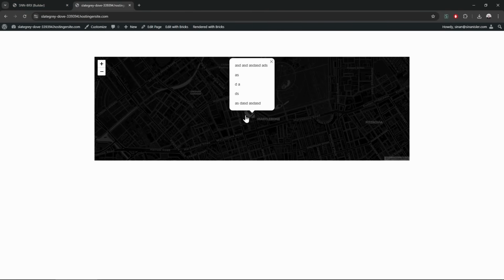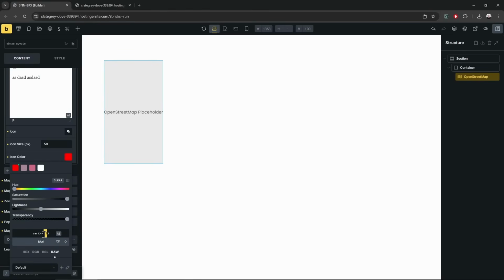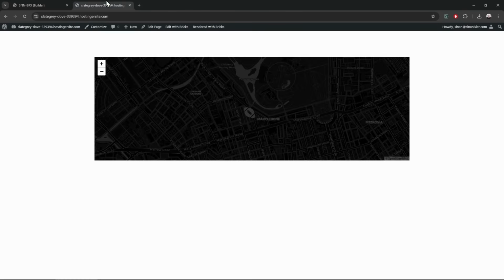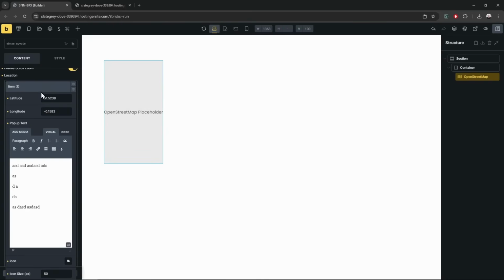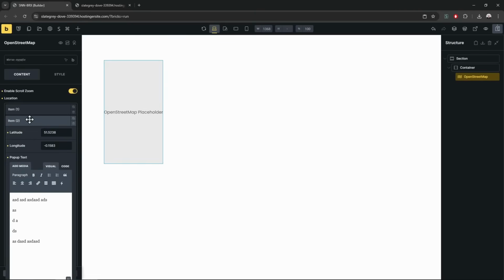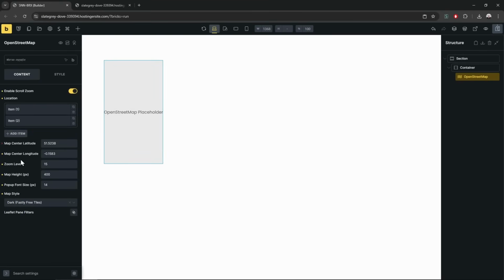By the way, I think because it is a variable, it had some issue, but for example, let's make it hex. Why not? Let's make it hex. I think it likes the hex more. Yeah, it loves the hex more. So it just works. You can create one or multiple, lots of points. It is just a repeater. You can add as many as you want.